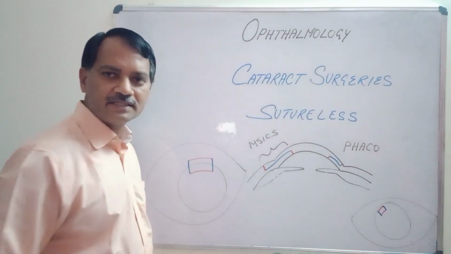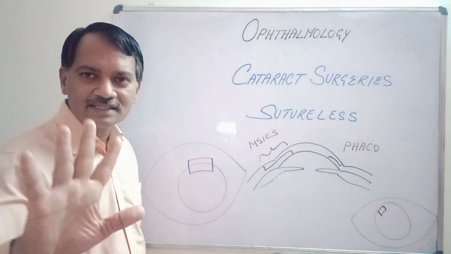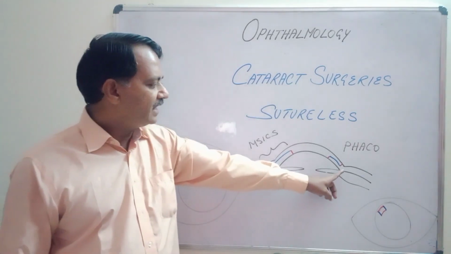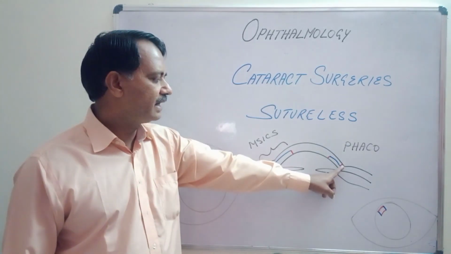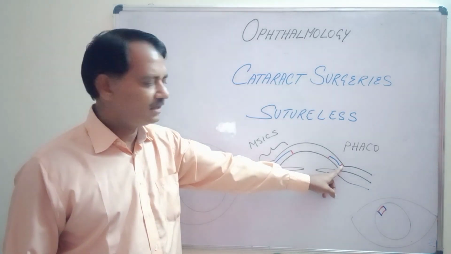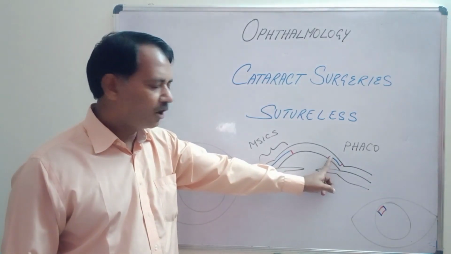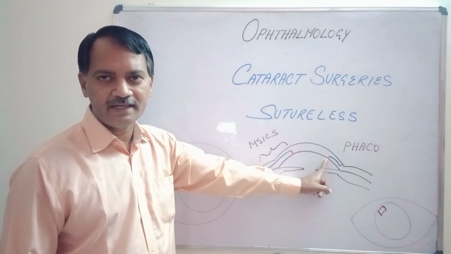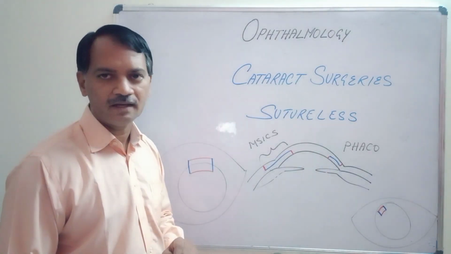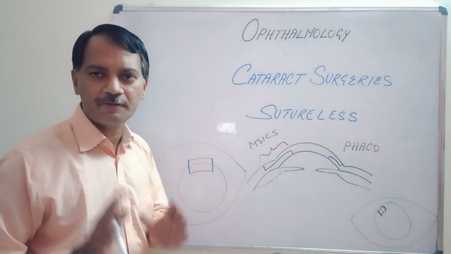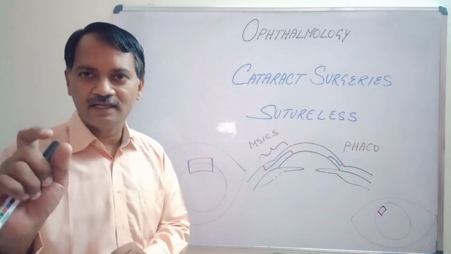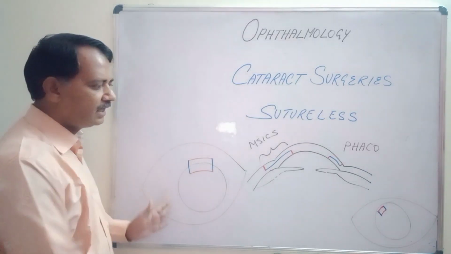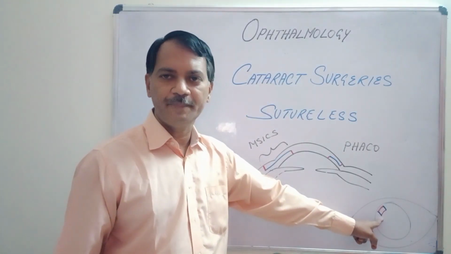In phacoemulsification, we don't touch the sclera at all. We only do it in the clear cornea. So in the periphery of the cornea itself, we make a partial thickness vertical incision. We make a split in the cornea for about 2 millimeters. Then we make a vertical entry into the anterior chamber through the inner half of the cornea. So this is a three planar incision we do in a phacoemulsification surgery, which is done in the cornea alone. So you can see this picture where it is done in the sclera and cornea. You can see this picture where it is done in the periphery of the cornea.